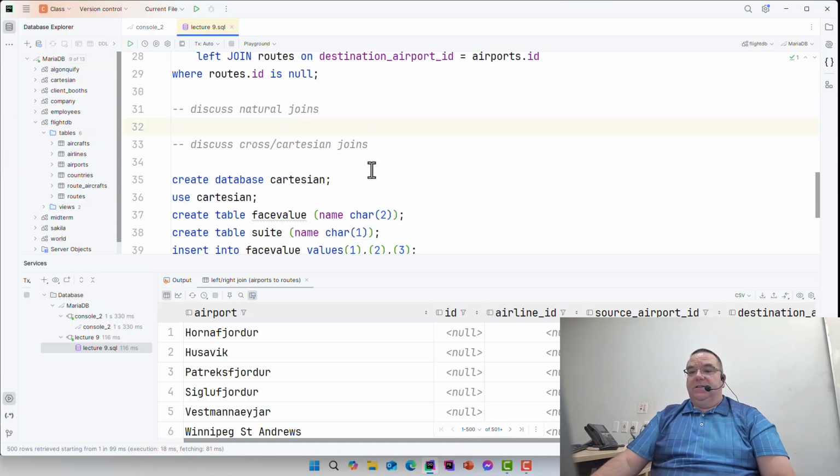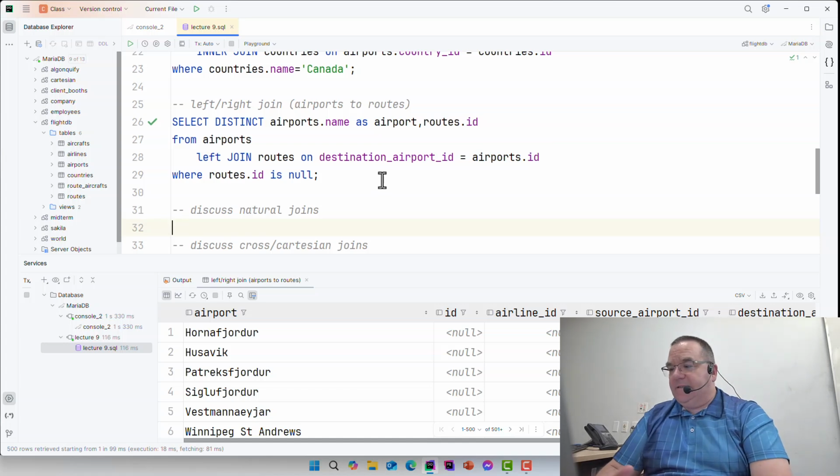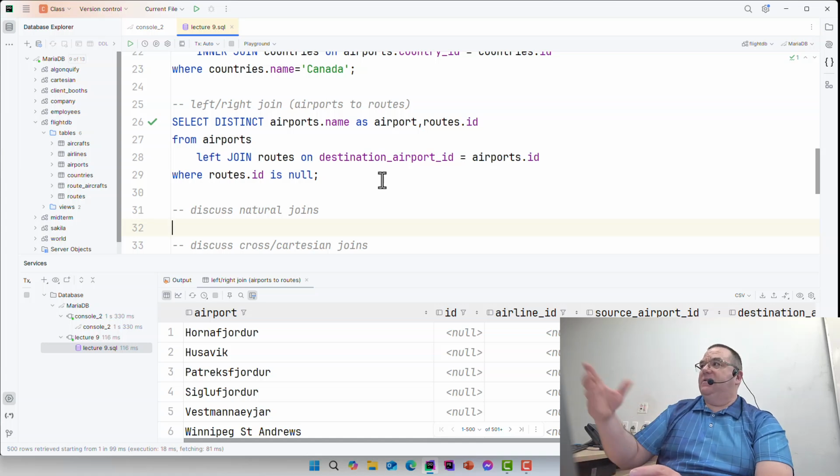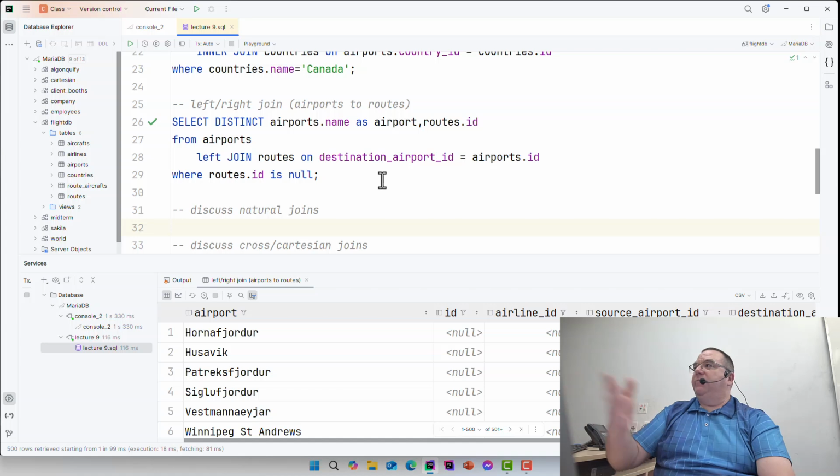Okay, so the next item is natural joins. The reason I discuss natural joins, and I usually don't do demonstrations of it, is you need a database designed specifically for it. Depending on how you did your design, natural joins will never work. If you follow modern database naming conventions, they won't, but if you're following what was popular 30 years ago, natural joins would work. So what is a natural join?